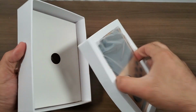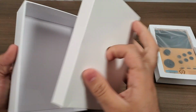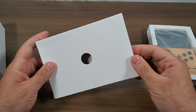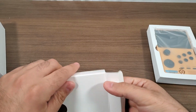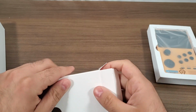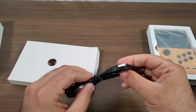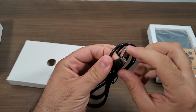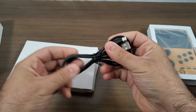Next, we've got the console here, but I'm just going to go ahead and move this over to the side for now. We'll take a look at this last. And towards the bottom of the box, we actually have another insert here. And when we pull that out, we're going to have a couple of items that are going to be provided in here. The first one is going to be a micro USB power cord. Obviously, that's going to be good for charging the device, but it is also good for transferring things on and off if you so choose to use it in that way.